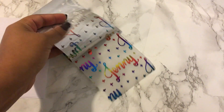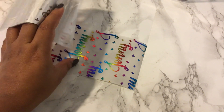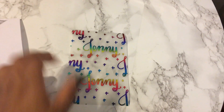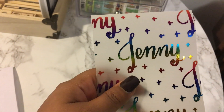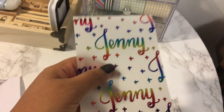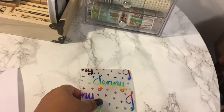It came out really good! This came out a lot better than my first time. You can probably see some black spots from where it didn't properly adhere to the paper, but overall it came out pretty nice. I'm definitely using this in my ring planner when that gets created.